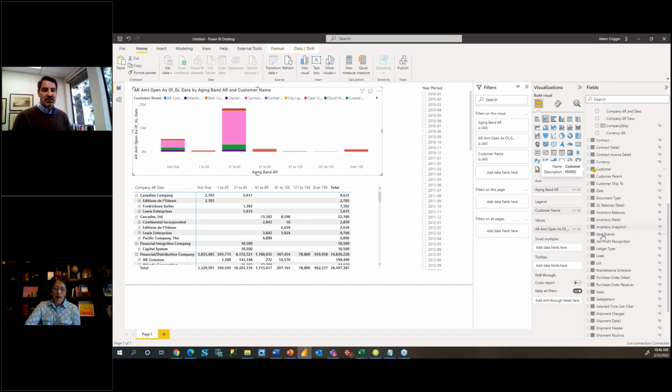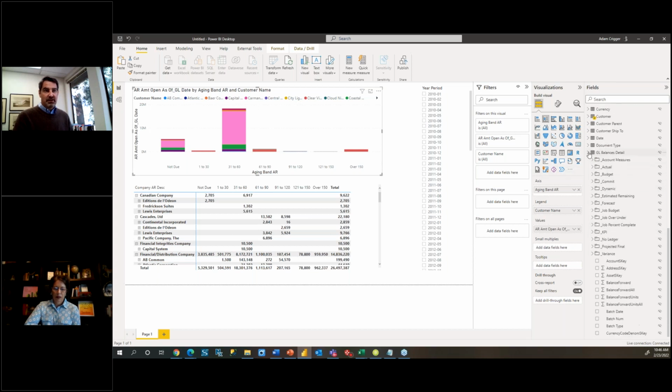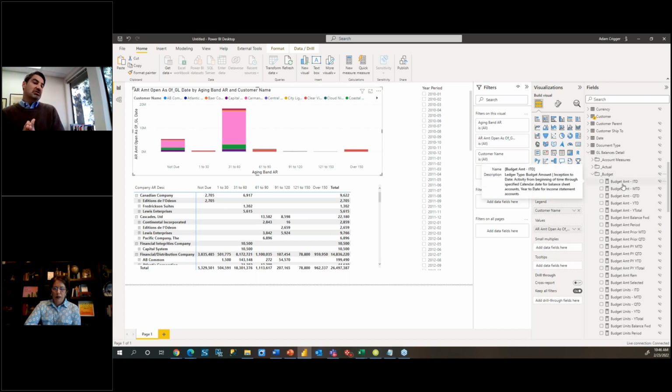But when we're looking at the GL, we could see our budgets here, right? This appears right next to our actuals, but these budgets could come right from JD Edwards if that's where they are. If you have a budget and planning system and they live somewhere else, we could pull them from that. We have some customers that still have budgets sitting in spreadsheets, so we could pull from that as well.